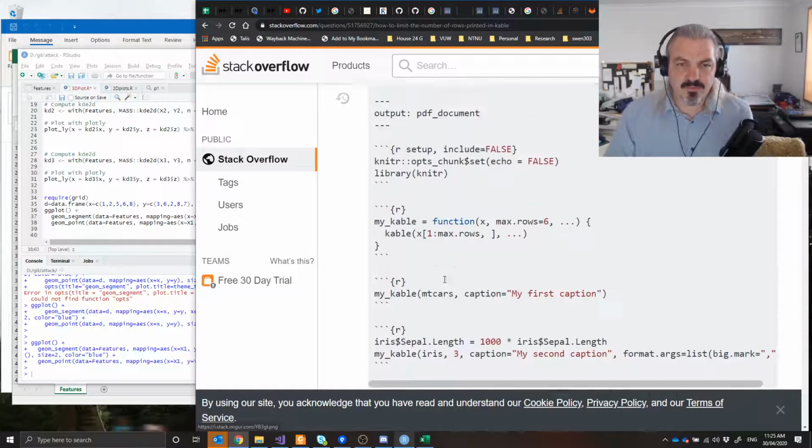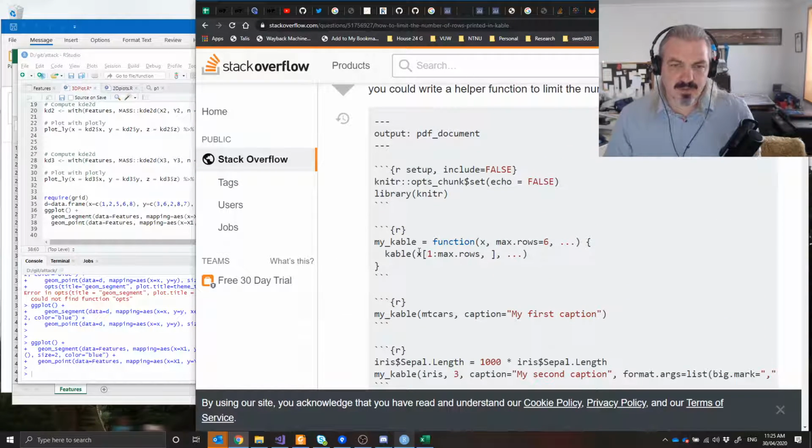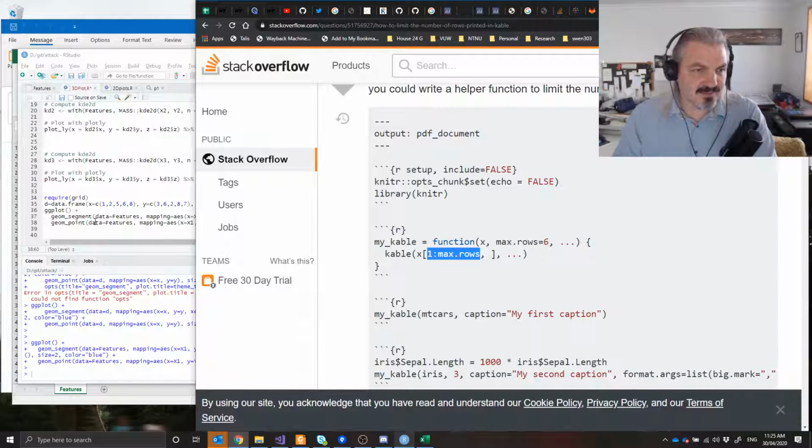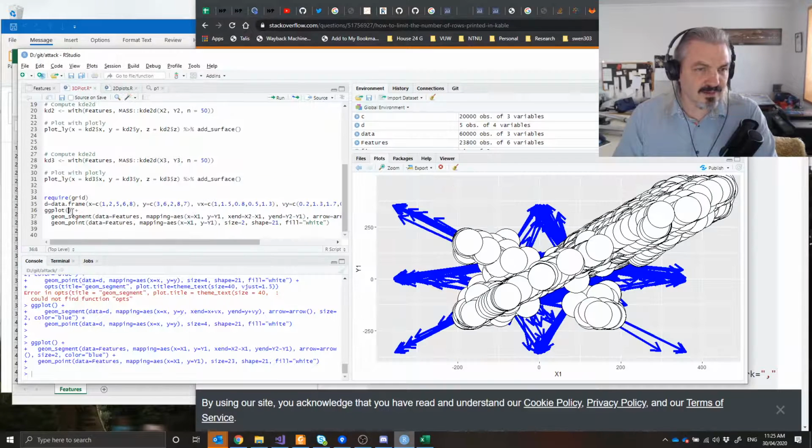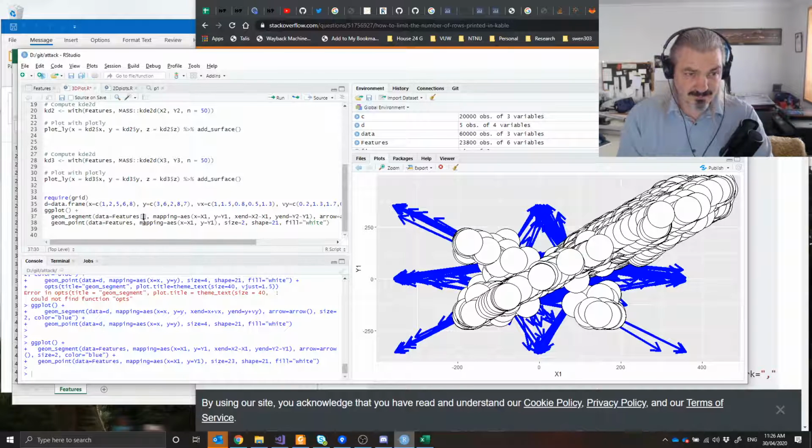So it looks like what I do is use a square bracket around it to give me a range of rows. So instead of using all of the data frame, or all the features, I just give it a range.